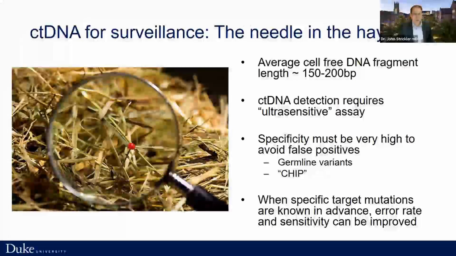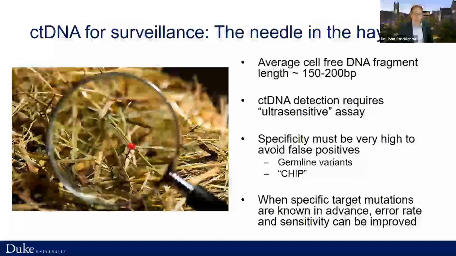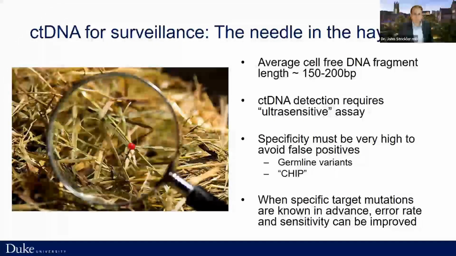There are a lot of ways these tests could be thrown off. So it's taken many years to get to this point where we can even detect this needle in the haystack. And there are things that have to be screened out. For example, normal DNA, and also DNA mutations that don't come from the tumor itself. They could come from just normal wear and tear on our white blood cells. And those can throw these numbers off.